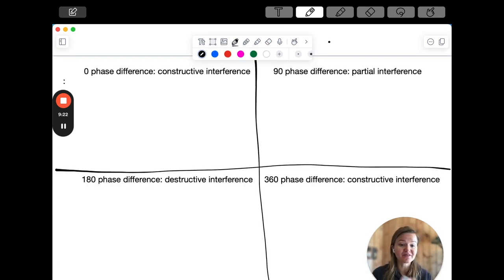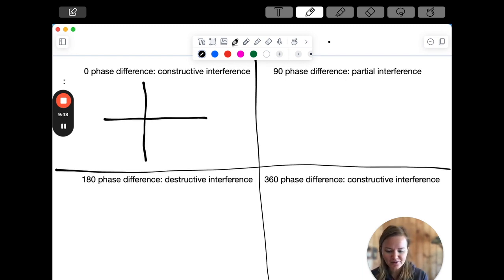So let's start with a 0 degrees phase difference. What does that mean? It just means that our two waves are going to be exactly lined up. So remember, we can visualize a wave as a sine curve. So let me go ahead and draw my sine curve here. Our sine waves always start at the origin at 0, and then they look like this to do one full cycle. So at the origin, we say that this is 0 degrees.